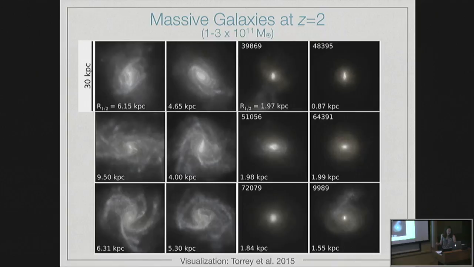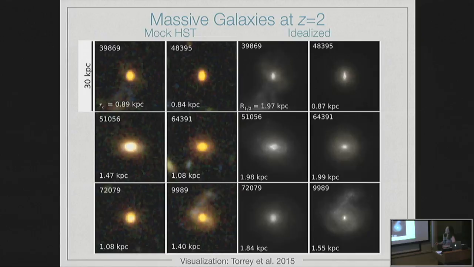We can also ask, what might these galaxies look like if we were to, say, observe them with HST? And now on the left, you can see some mock observations of these galaxies, which have been produced using the Illustris mock observation pipeline developed by Paul Torrey and Greg Snyder. Essentially, what's been done here is to take the SEDs of the star particles in these galaxies, redshift them to z of 2, integrate over some HST band, bin them into pixels, apply the HST PSF, and add in some background noise, and you get some approximation of what we might observe from these galaxies.